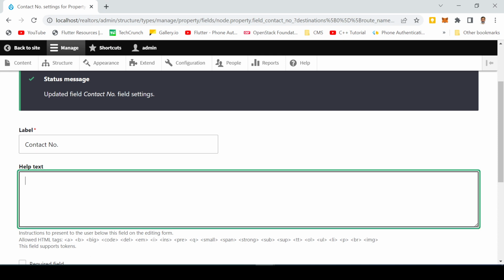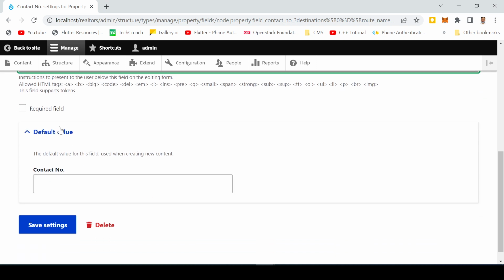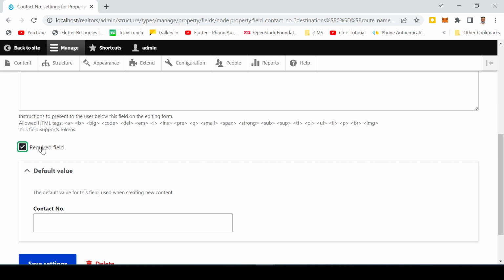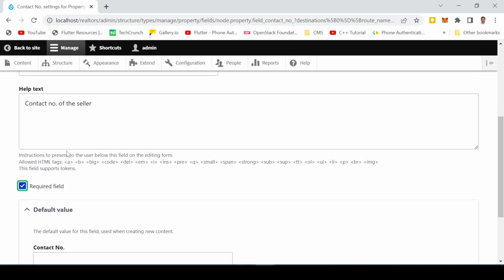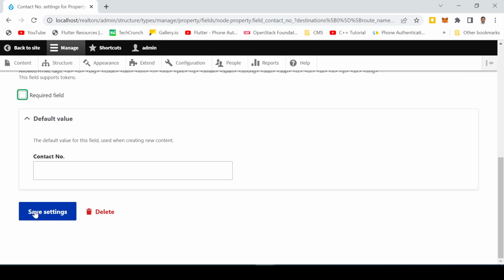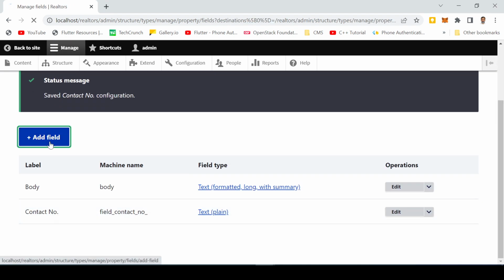You can write contact number of the seller, for example. You can select a default value. Required field, if you click on this, the user has to enter the required field. It is then mandatory. But if I uncheck it, it means that this is an optional field. So I will uncheck it and will leave it like this.